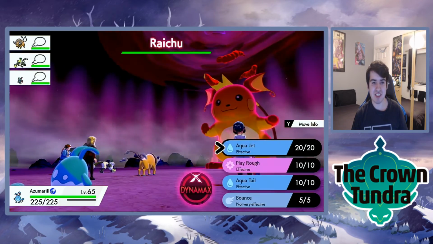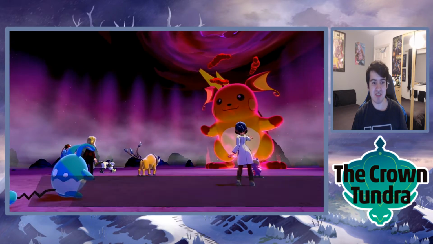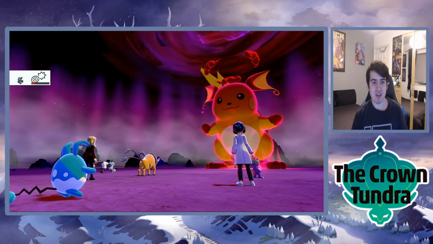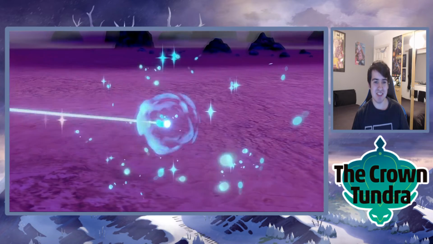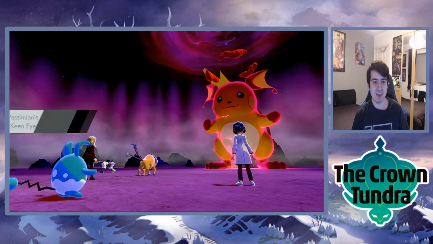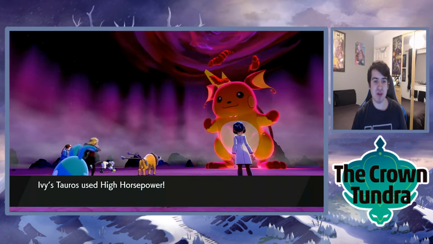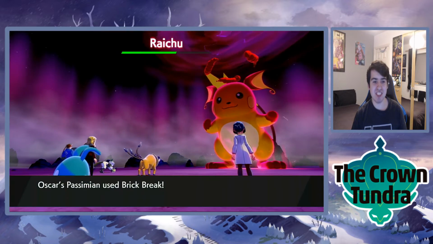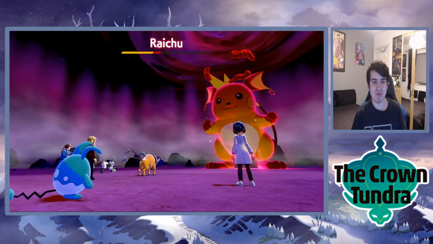We got this. Let's go for Aqua Tail. We'll take this out. Oh, that did a good amount of damage. Oh, wow, yeah, Sneasel just gets taken out straight away. There was no way Sneasel was surviving that. Oh, the storm's above you. Oh, no, this is bad. Oh, go on, Tauros, that's what we like to see. Using Brick Break, and then we'll go in with the Aqua Tail.